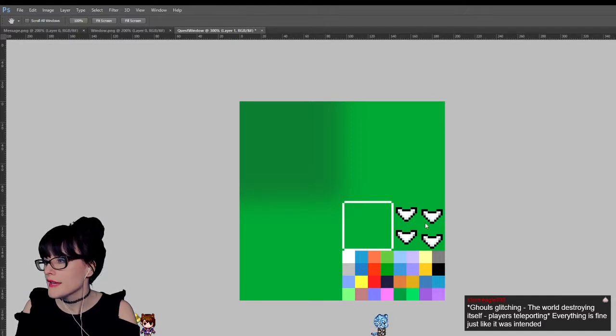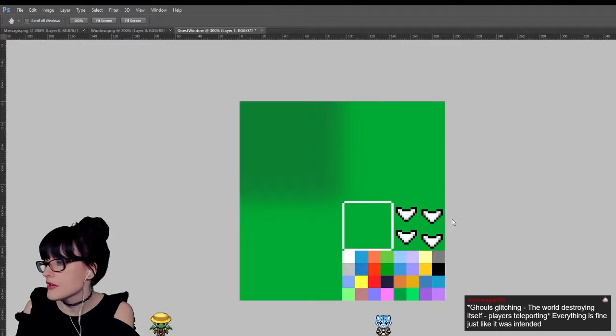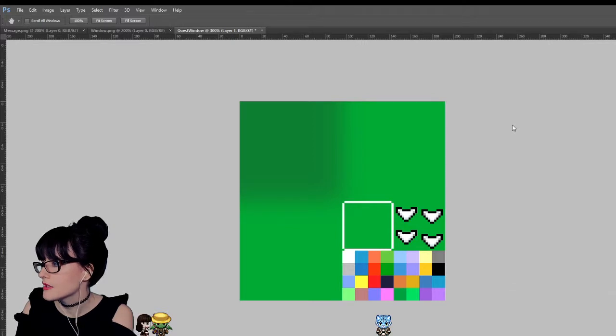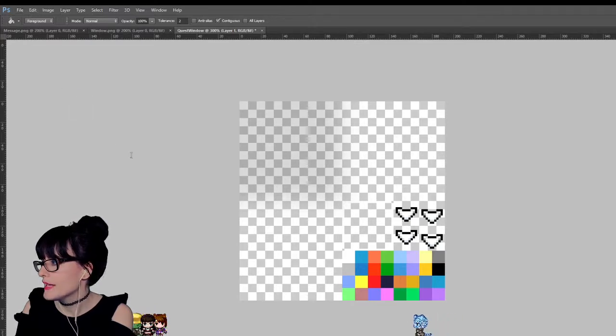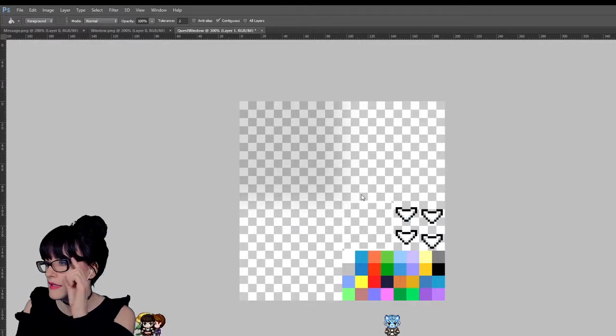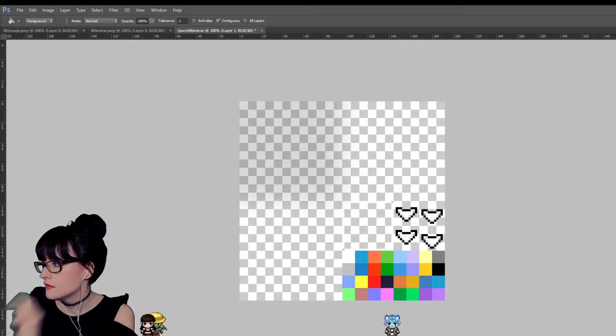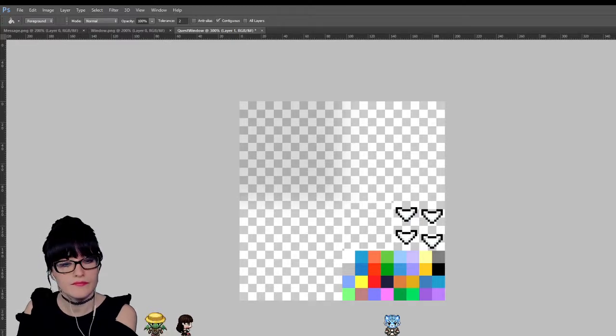So I just don't want the edges to be like that. I want it to be a lot smoother and the shadow to blend in with the background of the game. So we'll get rid of that and we'll save again and test it. Might need to put the opacity up a little bit more, but we'll see. Another test play.